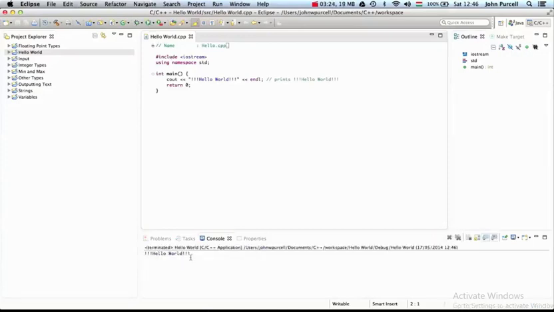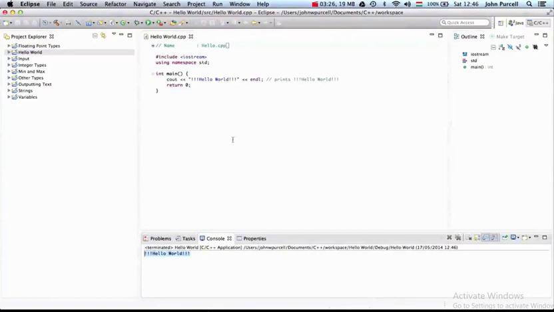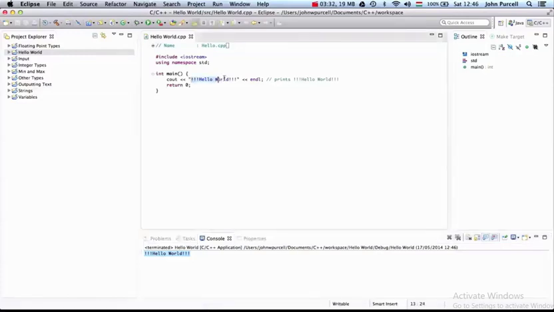And we can see it says Hello World down here. So we've actually run a C++ program. And that text is actually coming from here. You can see there are two double quotes here. And a good thing to do is replace the text between the double quotes with something else. Let's say, Hello there, world.